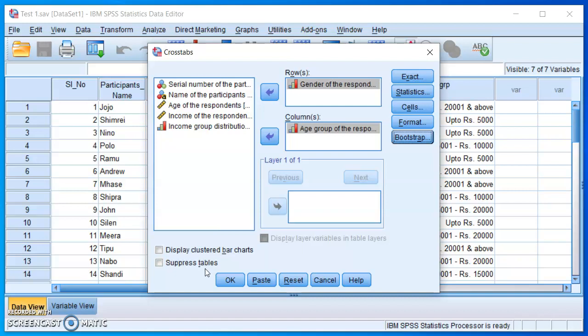Maybe male and female is a cluster, and they will provide cluster-wise data, that is from age group 15 to 18 years, this much of male and female. Then age group 19 to 24 years, this much of males and females.